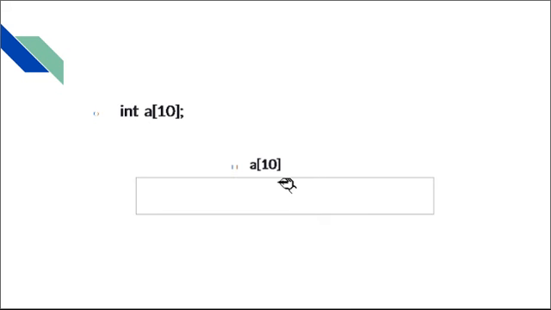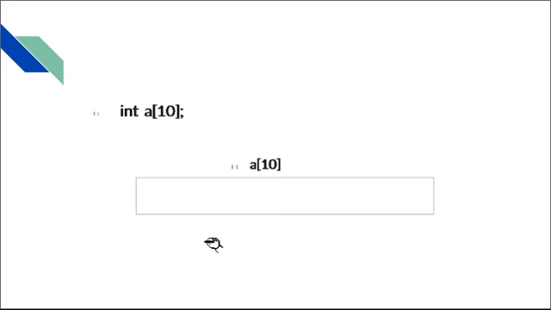What is the size of this location? Since it is an array variable, the size is the size of the data type multiplied by the size of the array. So, 2 into 10, 20 bytes. Size of this location is 20 bytes, not 2 bytes. Okay. A 20 bytes location is reserved in the memory of the computer.